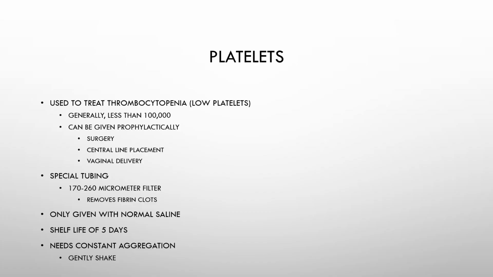Platelets need special tubing. Generally, the tubing comes with them from the blood bank. You cannot use regular blood tubing on platelets. The filter will actually break them apart, and then now you just gave your patient kind of like a bolus of nothing. They can only be given with normal saline. Again, shelf life of about 5 days, and they need to constantly be agitated, right?